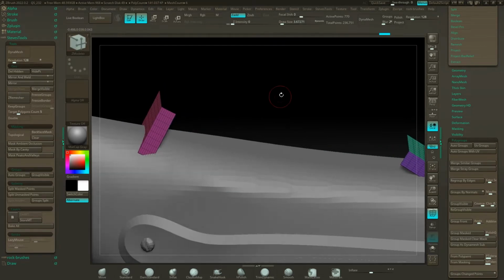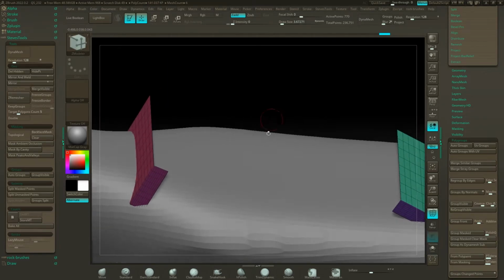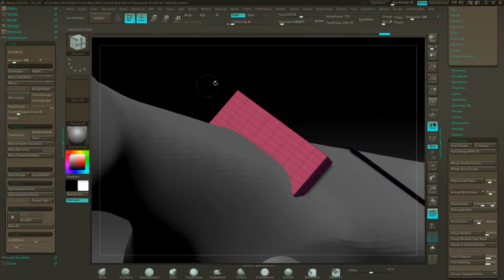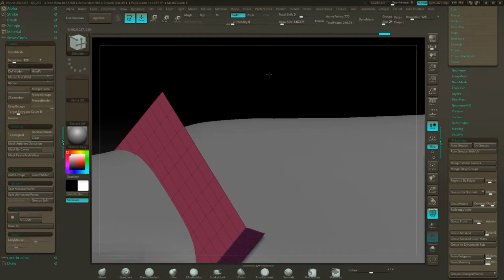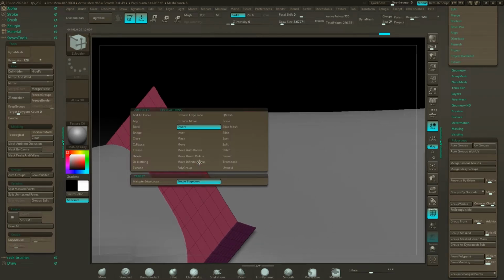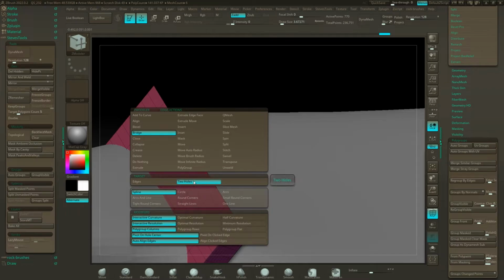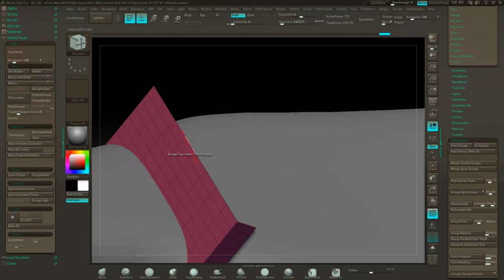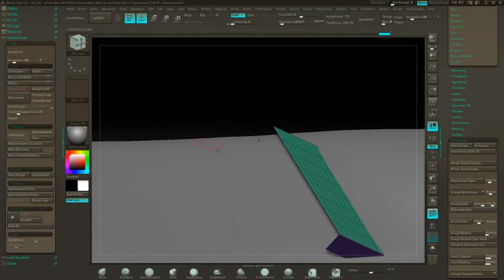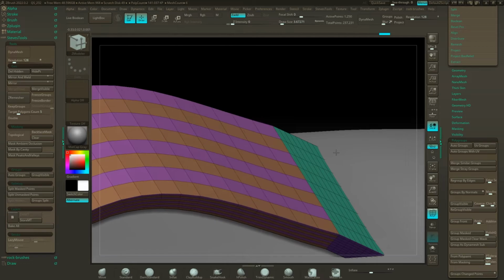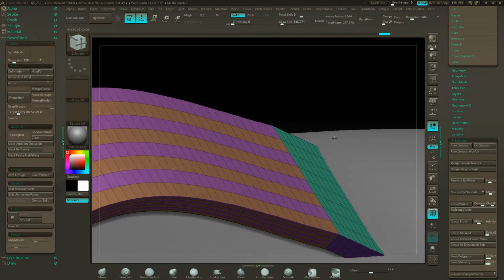Now let's see if this will work. So in the ZModeler brush, we're going to roll over an edge and space, bridge, and we're going to hit two holes and use interactive curvature resolution for these two. So let's see what we get. So we've got here to here. Now I click and drag, and then you can see this.